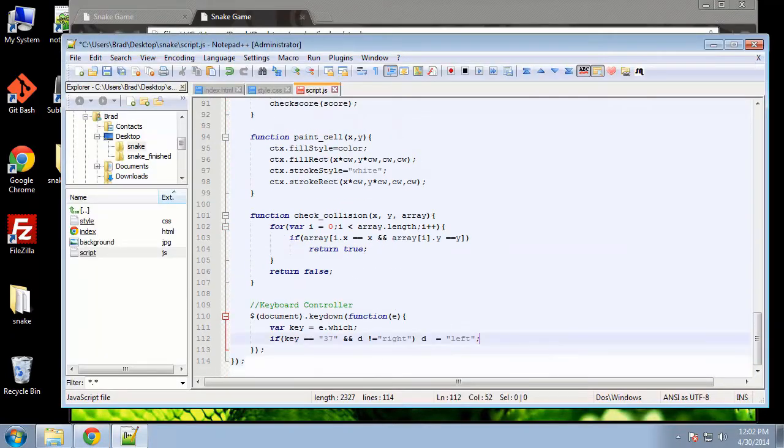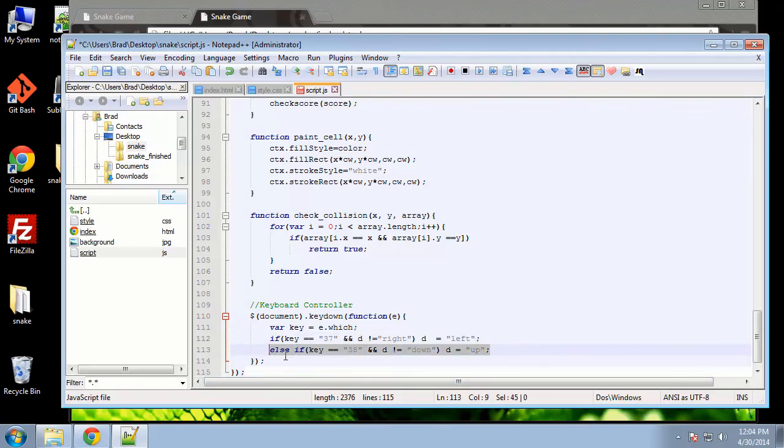Alright, so let's go back down here. Now under here, we're just going to add some else if statements. So we're going to say else if the key variable is equal to 38 and d is not equal to down, then d is going to equal up. 38 is the code for the up arrow.